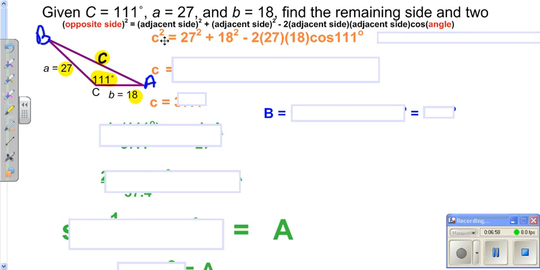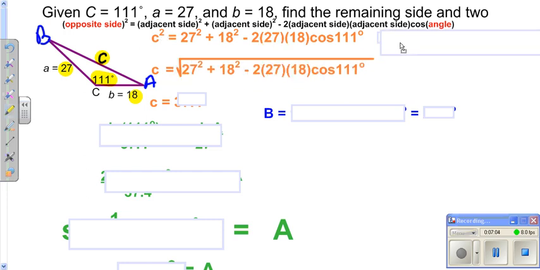Now I just have to get C by itself. Right now C is being squared, so I'm going to just take the square root of both sides. Now keep in mind your square root does not undo your squaring here when there's plus or minus signs in here. I would just say this is my calculator ready form. I'd type it in just like this, the square root, and then type all this in. And then I end up getting 37.4 for C.